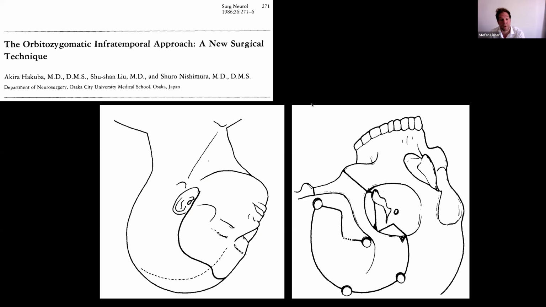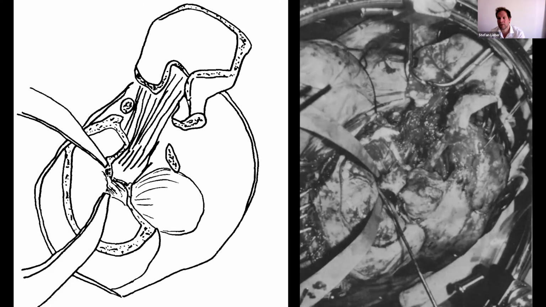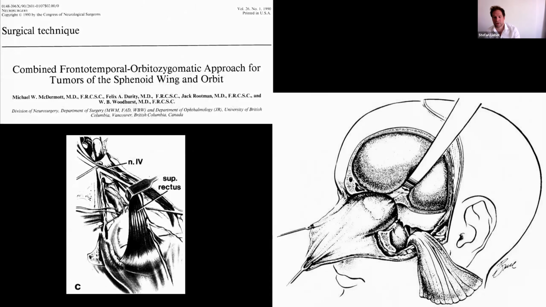As I said, Taguchi, I think half of this series is basilar apex aneurysms and posterior clinoidectomy to address the petrous apex via this basal exposure, which is again opening of the inferior orbital fissure, cutting the zygomatic arch and the superior lateral aspect of the orbit. This is again one of the original pictures in this paper with the muscle still attached to the craniotomy, which is, I think, nowadays an ancient technique.